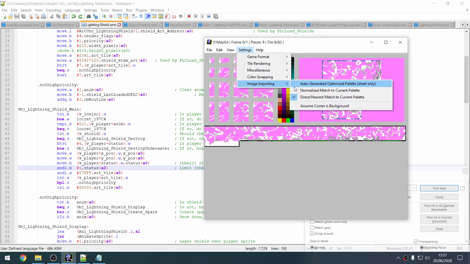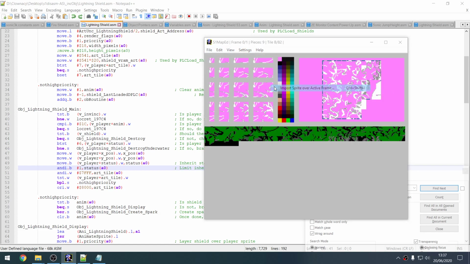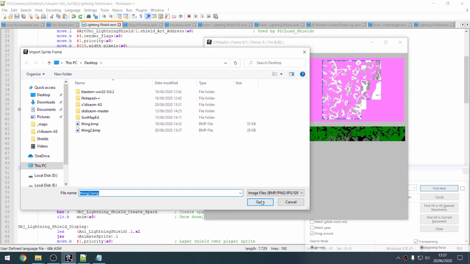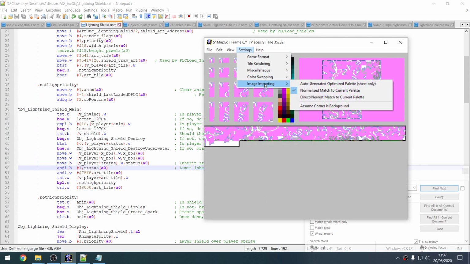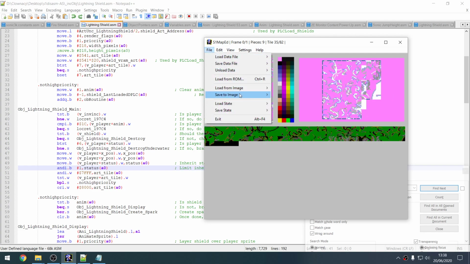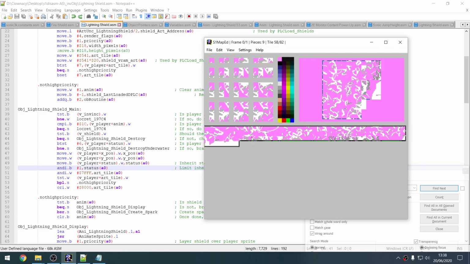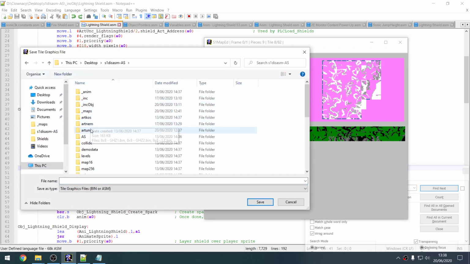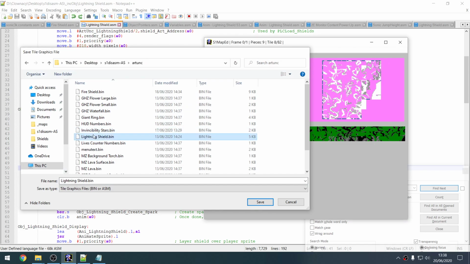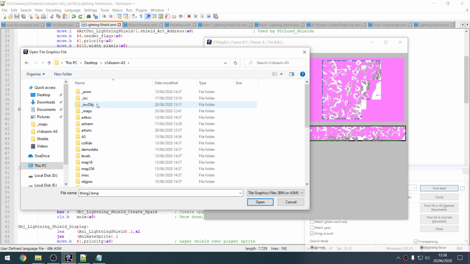Actually, I'm curious, what does it do here? Direct nearest match, normalized match. Let's see what this other import option looks like. Does it look better? Okay, no, it looks much worse. Alright, so this will just have to do. And now we do it again with the spark graphic.